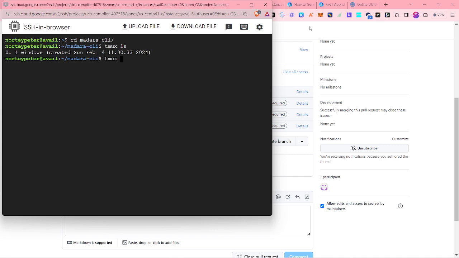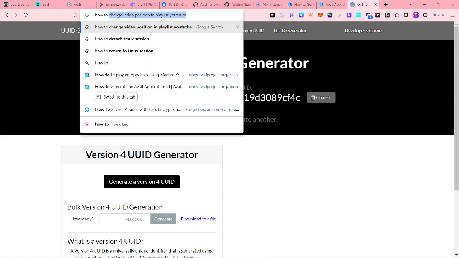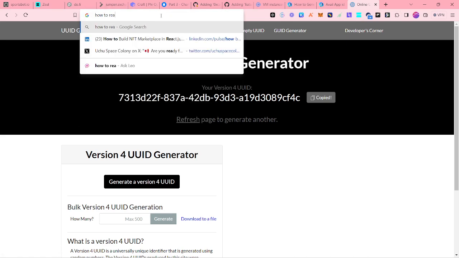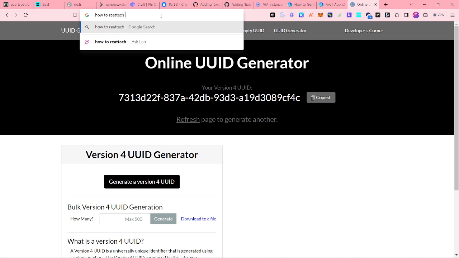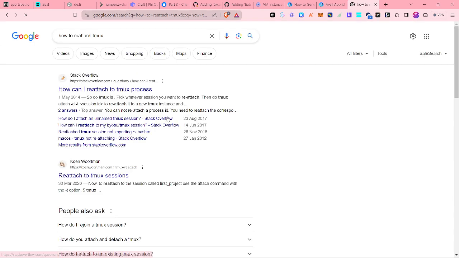How to reattach tmux screen. So basically you can type this. I've forgotten a little bit. So reattach: tmux attach -d -t then the session ID. Because that's the session ID you want to reattach.